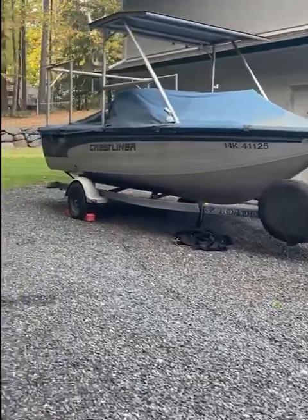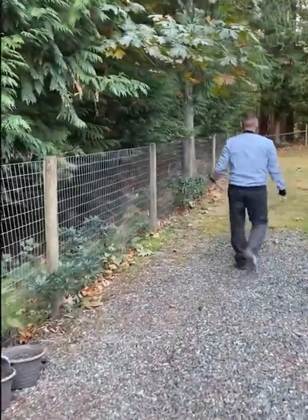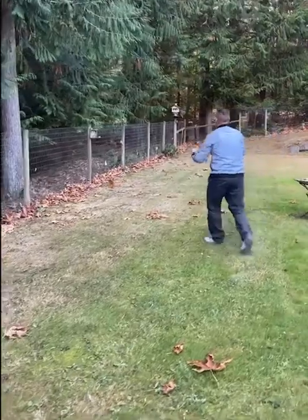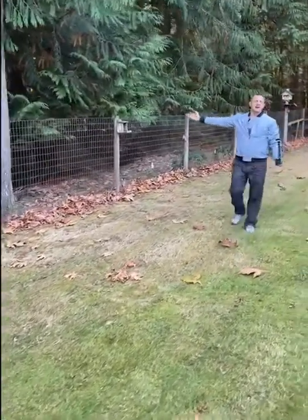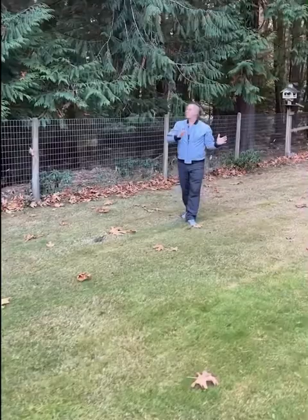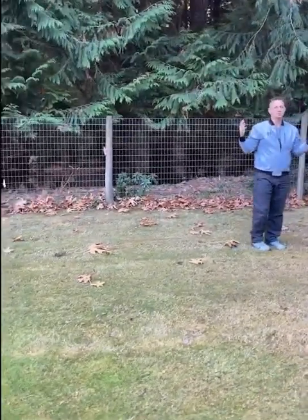A really great thing about this property is the fact that it's also really, really quiet. On one side of the property here, there's actually 5 acres, and this is owned by somebody. There's no intention, and hasn't been for a long time, of cutting any of these trees down or developing it at all. So one side of your property is nothing but trees. And all of a sudden we get back here and it's super quiet.